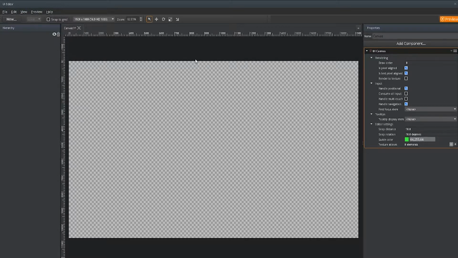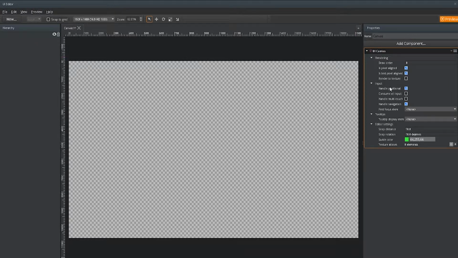All right, so if you look over here, we have a default component that's mandatory. You cannot remove this. You can't delete it. So we have our draw order, and this is for referencing different canvases. So if you have multiple canvases inside the world, this draw order would make more sense. The higher this number, the more above the canvas is. So if you have 3 canvases set at 0, and then you set this one at 1, this is going to be on top of the other 2.